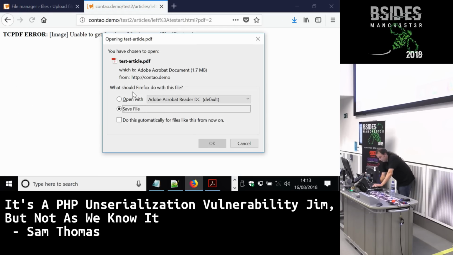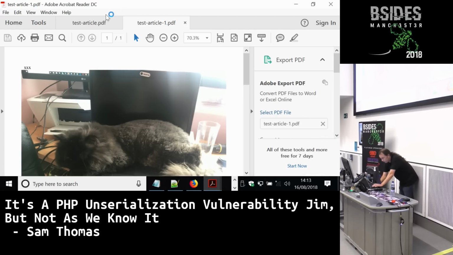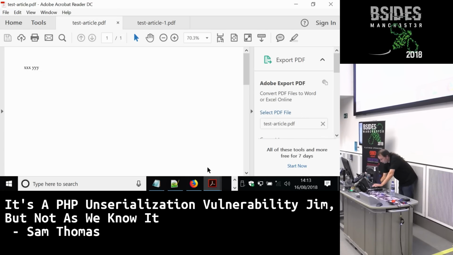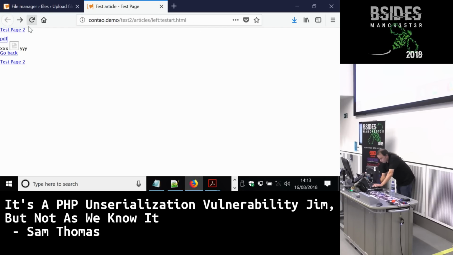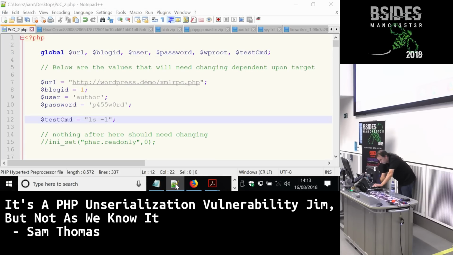If we try that again, we get a PDF with the image in it. And if I go back, you can see it's still broken in the browser.